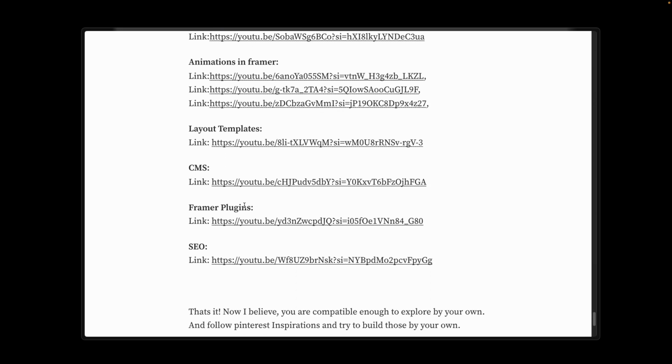And the last one will be an SEO part, and that's how you will be able to complete the guideline, and that will help you excel in your web development journey on no-code platforms, and also on code-based platforms as well. So I highly recommend you follow all of this.